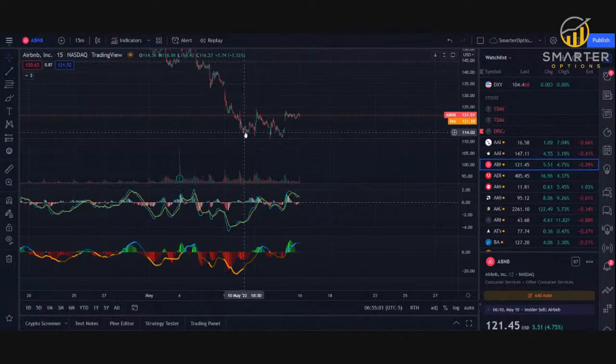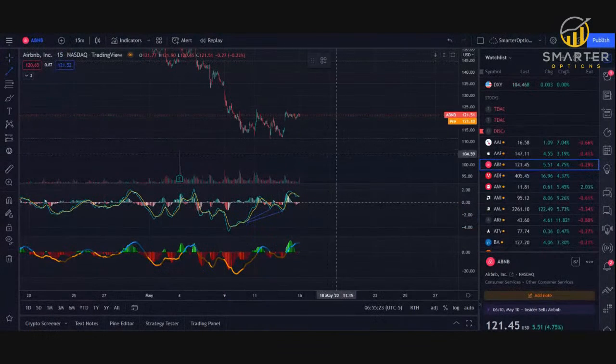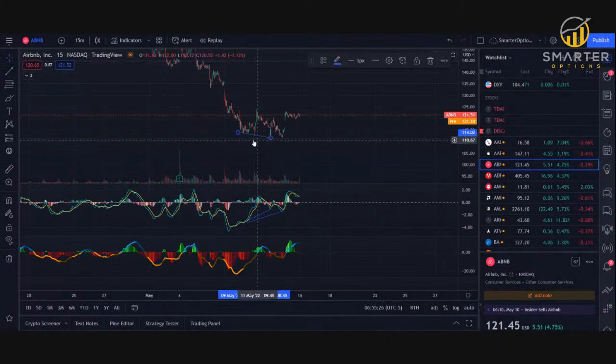Yeah, we do. We do see one. Okay. Here, on this low right here, we're getting higher lows. We got a higher low right there, and we got a higher low right here. But yet we got lower lows right here. Each of those were lower than this point, and each time that was a bounce. It came back up, got rejected, came back up, and this time it went up above.